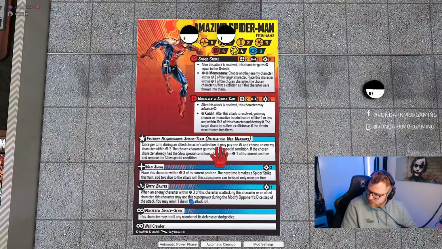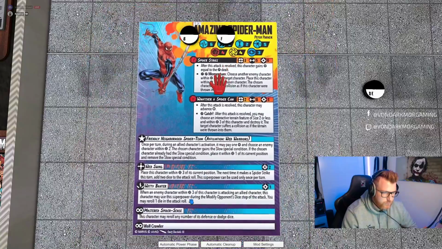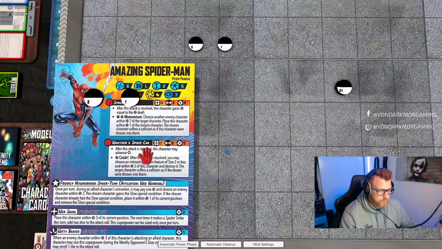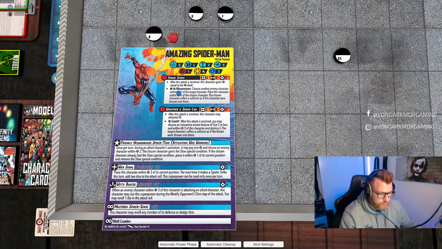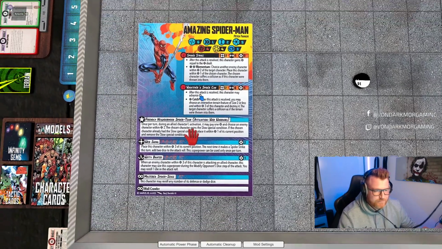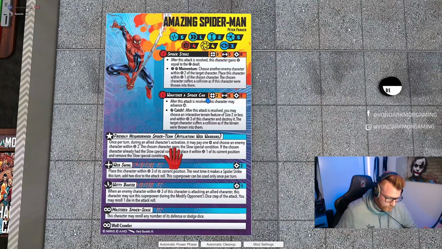And I know if we flip his card, which is identical, it does say when an enemy character within 3 of this character is attacking this character or an allied character. We have confirmation from the rules forum that the card is a bit of a typo, or not a typo, but just worded oddly. This is active on himself always. You can always Witty Banter when you yourself are being attacked, you or your allies.